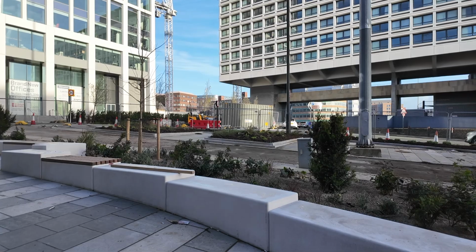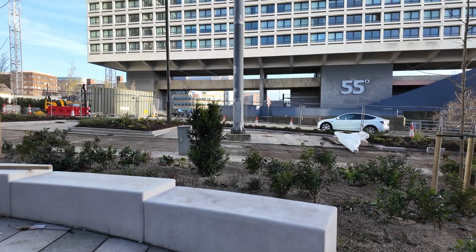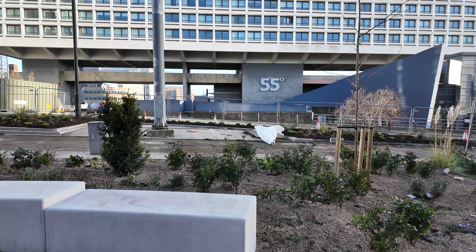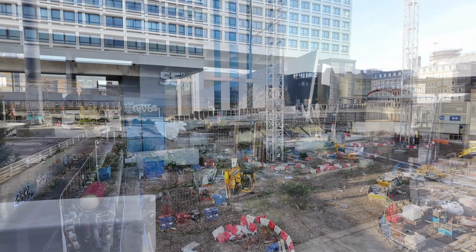Round at the former subway on Pilgrim Street, work to fill it in is finally complete, with trees and shrubs now in the area where the entrance to the subway once stood. The only other work going on now is to finish the cycle lane and the pavement, so you never know, they may get it finished before its first anniversary, as I started following this work in February of this year.